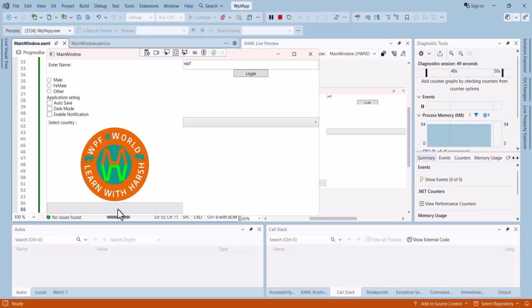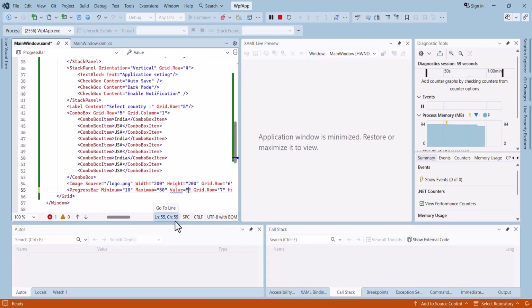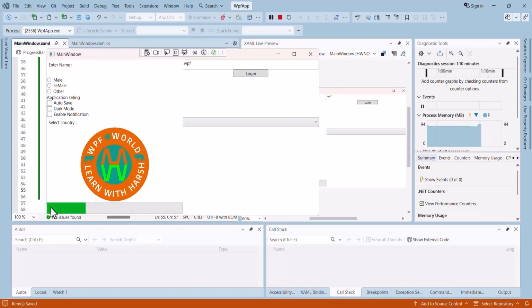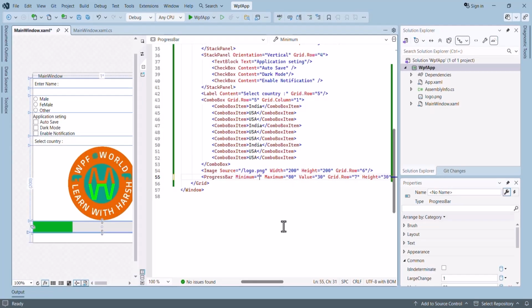So here we are not seeing any value. To set the value, we have the value option, I will say 30. Now let's see. 30% progress is completed. That is what it is showing. So this is how we can use it. We have to always keep the minimum at 0 and the maximum at 100, meaning the minimum percentage is always 0 and maximum is 100%. And whenever the value is increasing, it will change from 0, like here I have set it to 30. So progress is completed 30%.